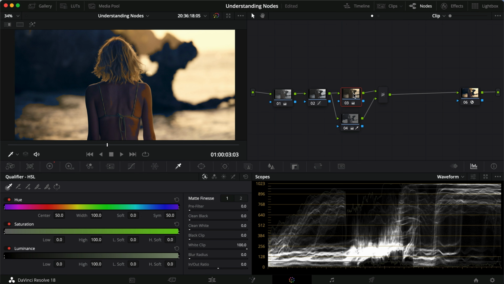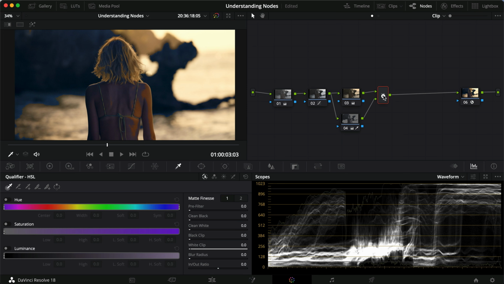Whatever we're saying here is that this is the bottom layer. This is a little bit confusing, so let's just cover that real quick. You can see this feeds into the first input. This feeds into the second input. And contrary to what layers normally are and how they're understood, where the bottom layer is usually the bottom layer, inside of these layer nodes it's actually opposite. So the top layer is the bottom layer, and the bottom layer will be the top layer. It's a little bit confusing, but just remember that and you'll be fine.